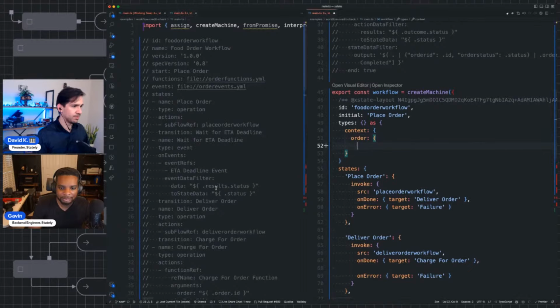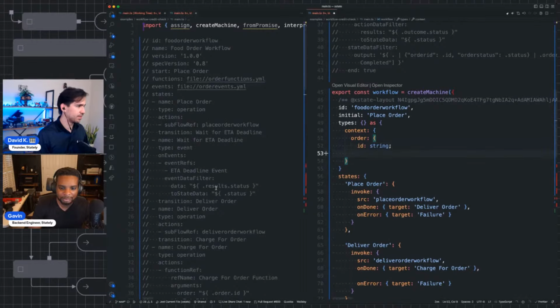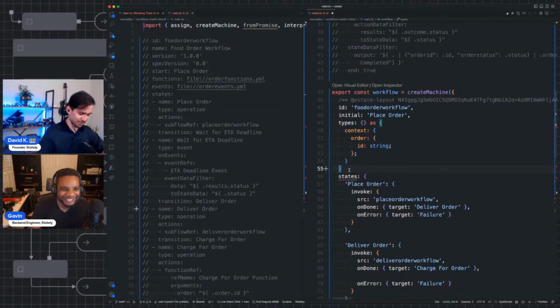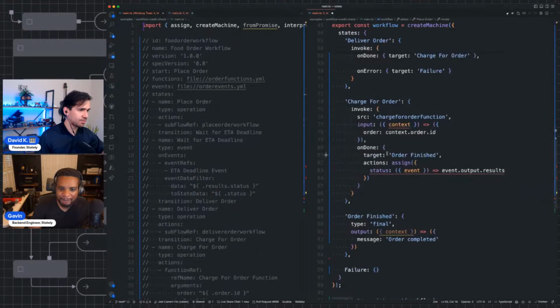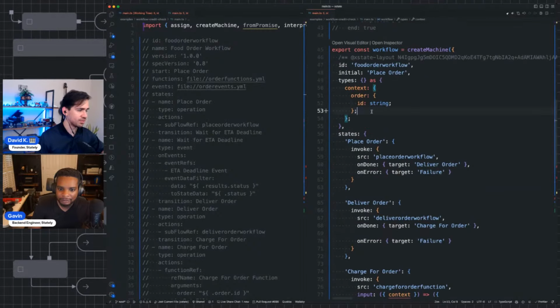Cool, we have an order. And the order is going to have an ID. Good job. That's it, which is fine, totally fine for this example. Okay, and actually that's really all we need. Again, the types are yelling at us here, but that's because this is running. Oh yeah, we also have the status. Don't know why I didn't pick that up.